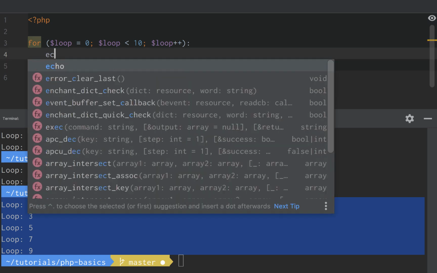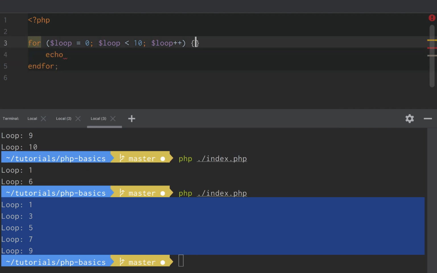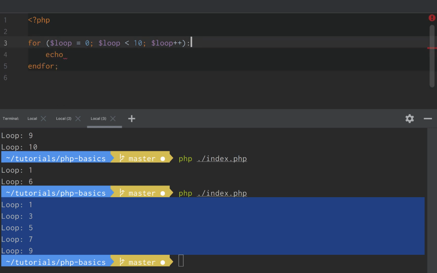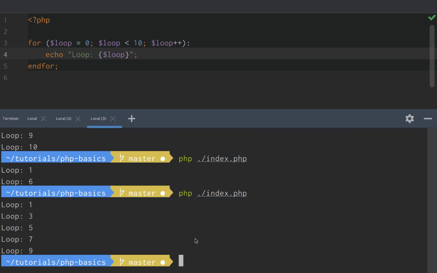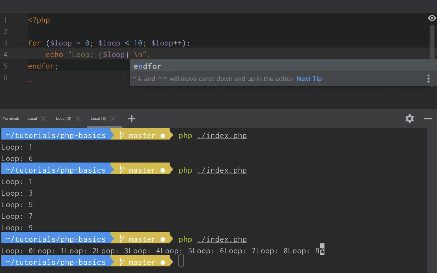And what this does is this lets us remove the brackets. So originally we had these brackets just like that, but we can actually use these colons here and the for and the end for. And then we can echo the loop as well as the current iteration of our loop. And if we run this, we will get loop 0, loop 1, loop 2. And again, if we want that to look a little prettier, we can add this backslash n, escape to the next line.